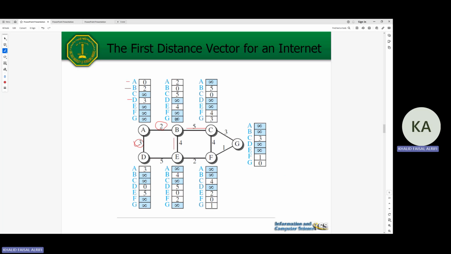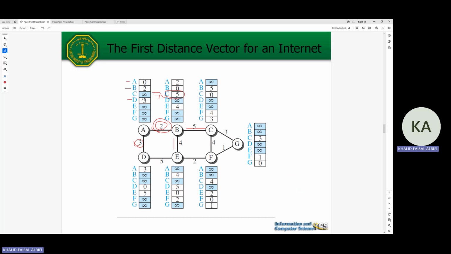So if B shares its distance vector with A and vice versa, A then will know that, oh, to get from A to C, I need, for example, 7 steps. Yes, in this example it's 7. Because for B to reach C, it will cost 5. Then, in order for A to reach C, you will add just the 2, and you will get 7, and so on. So this is the concept.